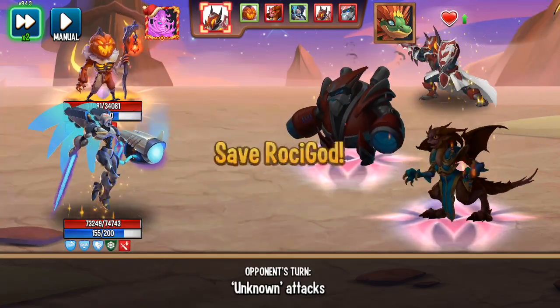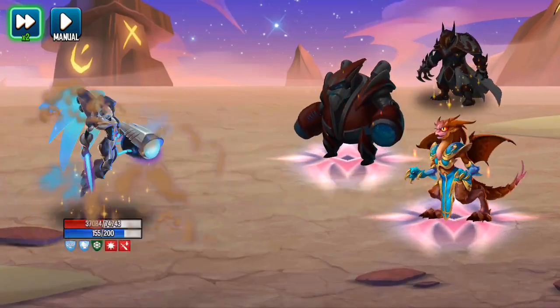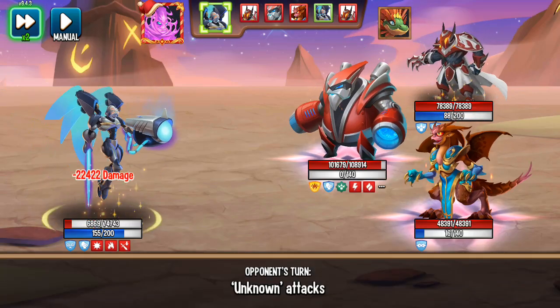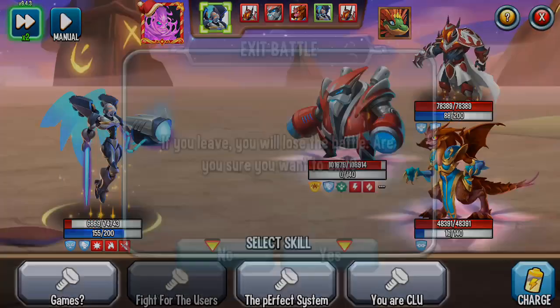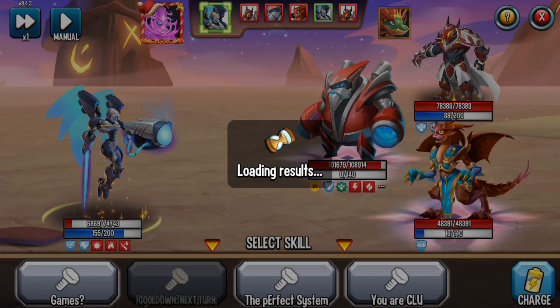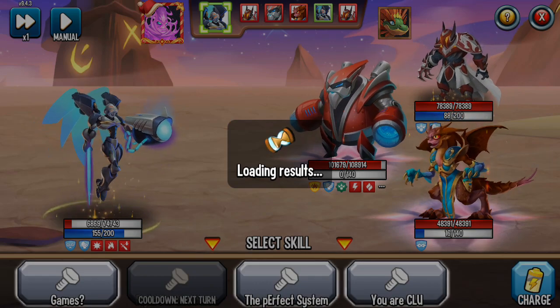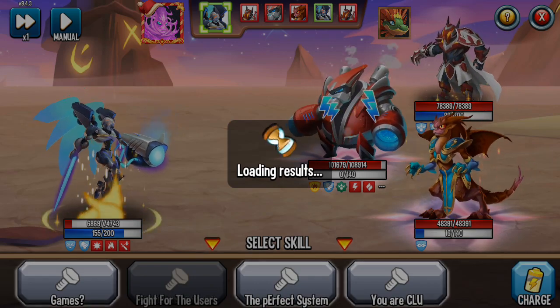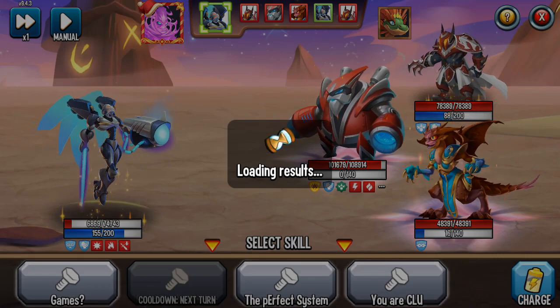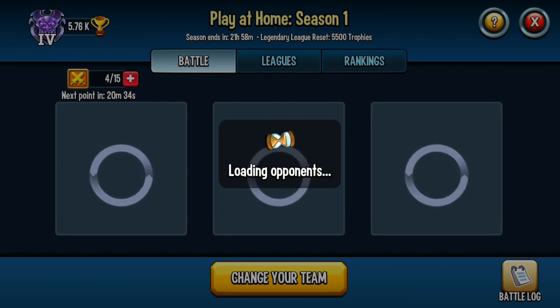So my guy's frozen, and Save Rossi God kills us. Acknowledgia. I believe that's from Fairy Tail, the anime. So we've lost this one 100%. I thought we could take that on. My bad, though. Made a bad mistake. But we're still going to fight, because that's what we are. We're fighters. We're not quitters. Well, somewhat. We're definitely fighters.